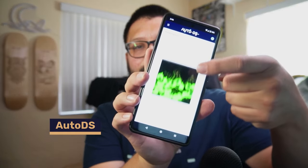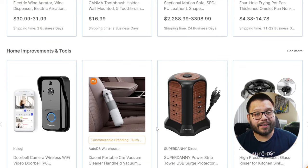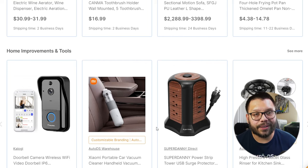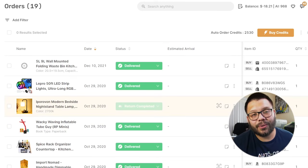Next up, we have AutoDS. While AutoDS isn't necessarily an app, it functions just like one whenever you go to the mobile website. AutoDS can be used on both your phone as well as a PC. With AutoDS, you're able to facilitate and automate your entire dropshipping store — whether you're selling on eBay, Amazon, Wix, WooCommerce, Shopify, or even Facebook Marketplace or Facebook Shops, AutoDS will automate the entire process. On top of that, you have access to hundreds of thousands of different winning products, all of which are proven bestsellers and are currently trending, handpicked by expert dropshippers. Importing these products to your store is extremely easy — simply click Import Draft whenever you find a product you like. Whenever somebody places an order in your store, AutoDS will place the order for you from your supplier and even update your customer with their tracking number once it ships.